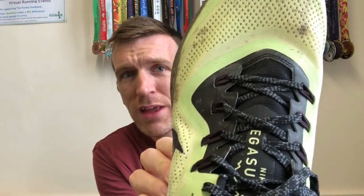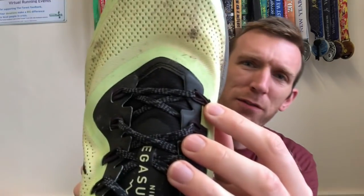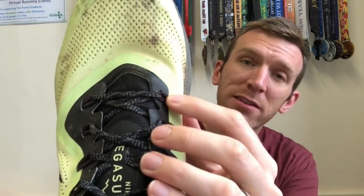I feel really comfortable with the laces. I haven't quite got the shoe locked down. I haven't yet made use of the extra eyelet here, which I need to, because there were a couple of times, well, I'll get to that in a minute. But in terms of the laces themselves, and obviously running in the Nike Zoom Fly with this, I believe it's Flywire stuff that you put the laces through. I really struggled in the Zoom Fly, and still do struggle, to get the shoe really locked down. This is kind of halfway between that.